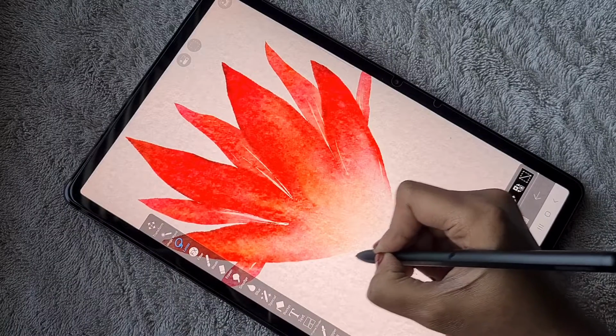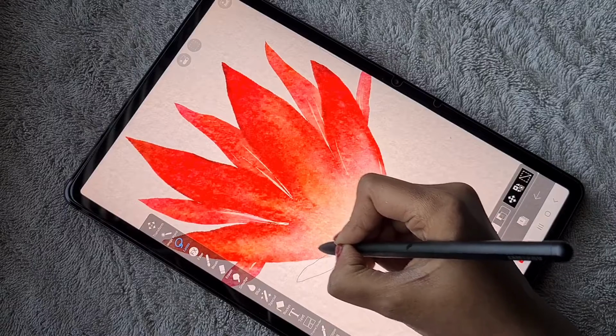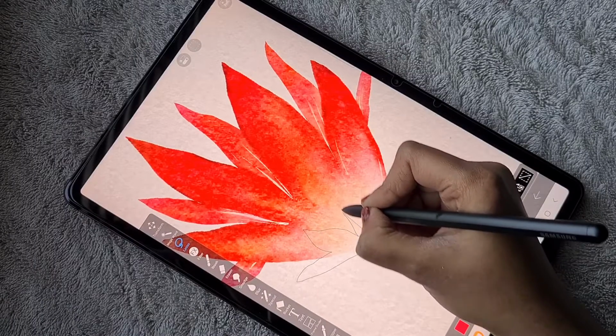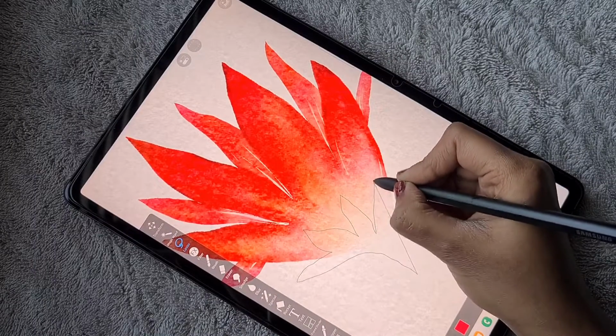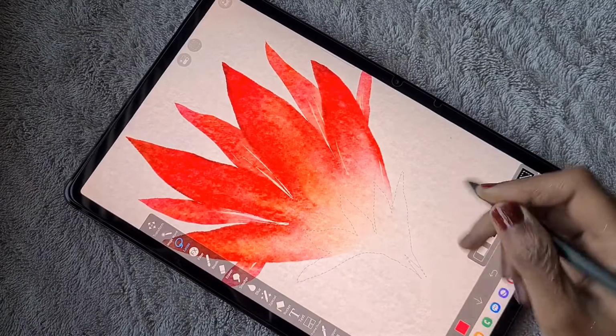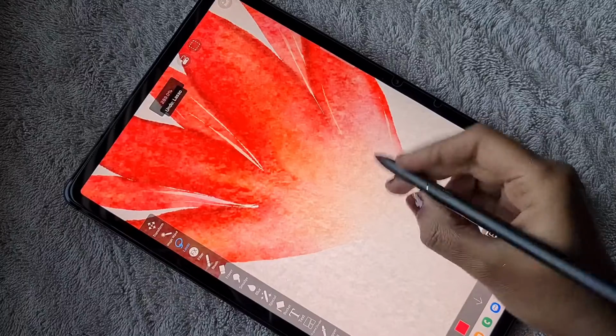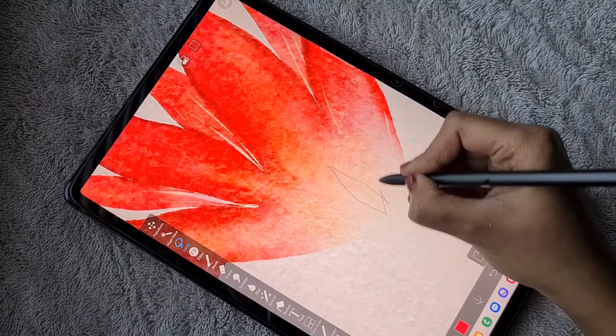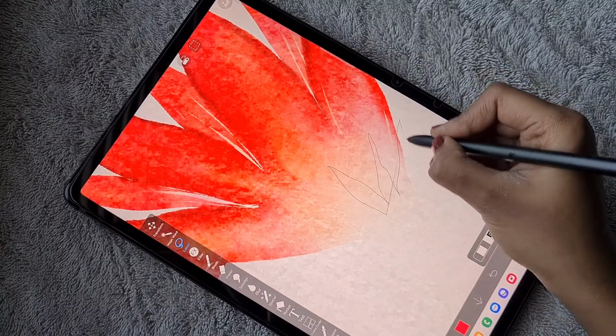So for a watercolor illustration I usually recommend drawing in a single layer. So again I'm going to add the stem details in the same layer.